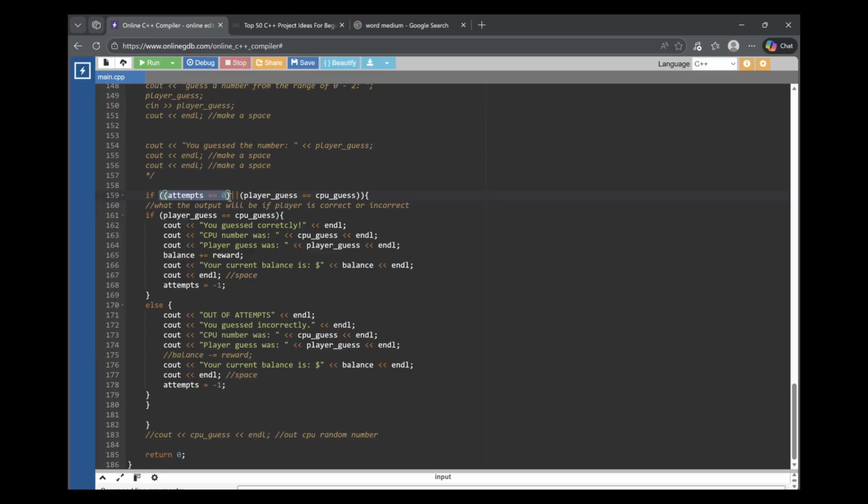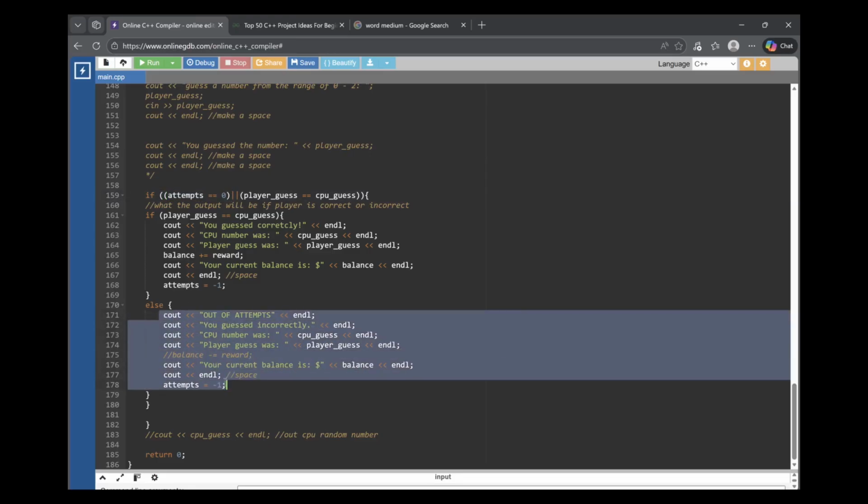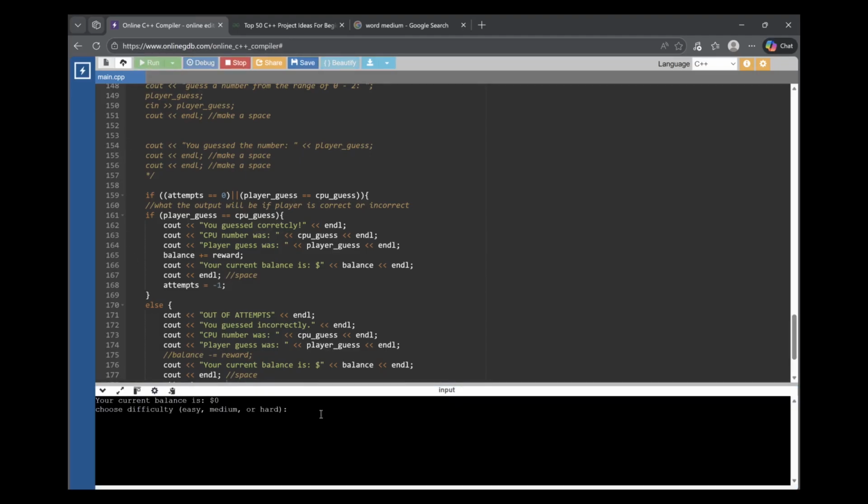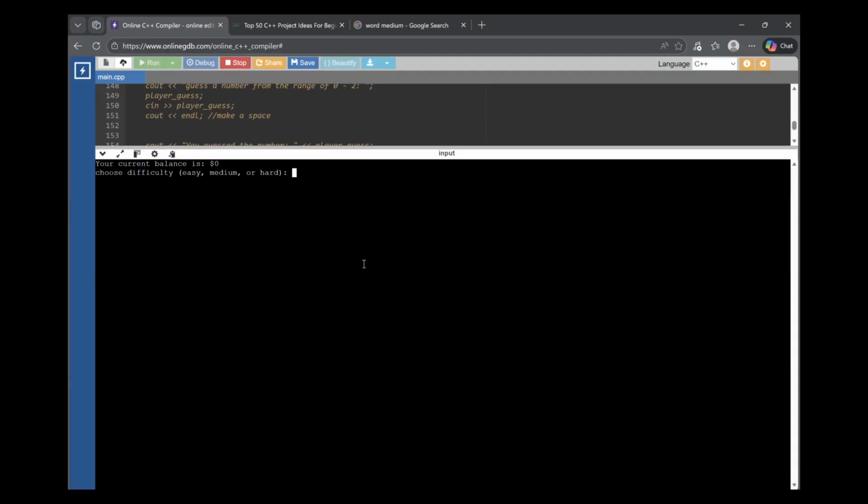If the attempts equals 0, meaning you played it and got it wrong, then it will do this. By default, it sets both of the attempts to -1 when it brings up this result, so you don't have to worry about it popping up the results every single time again. So far I tested it, but we're going to run it again to make sure. And I'm going to make this bigger so we can see everything.